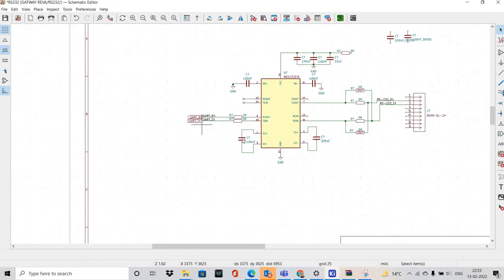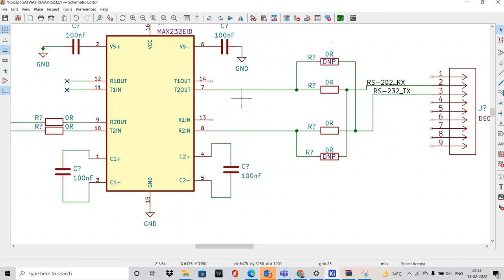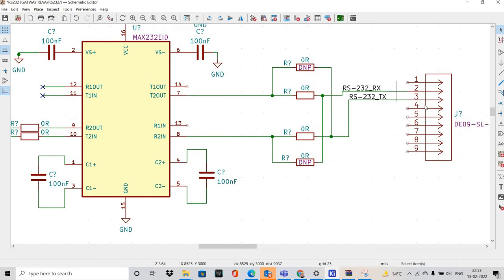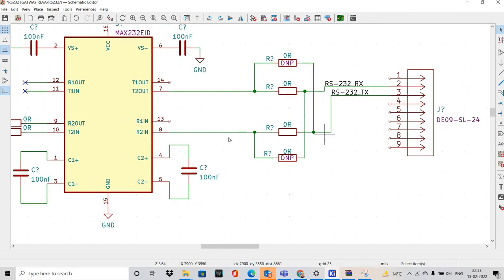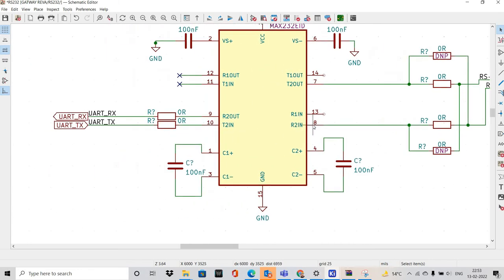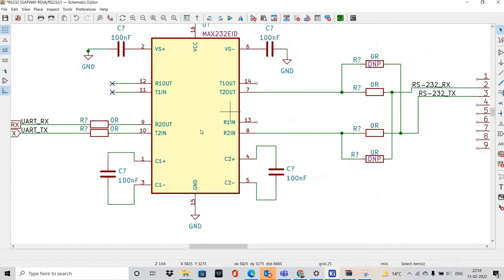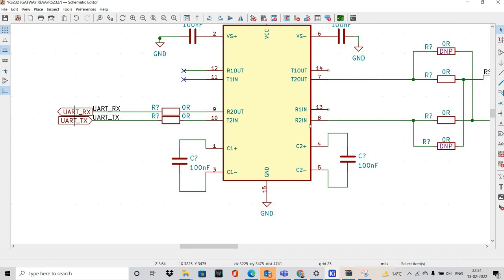So from the MCU, TX data will come here, and then it will be RX of this RS232, and then the port will send data to TX, then it will receive here, and after receiving it will go out to the MCU. So TX in, then TX out, it will be RX, then TX in, it will be RX, and RX to the controller.